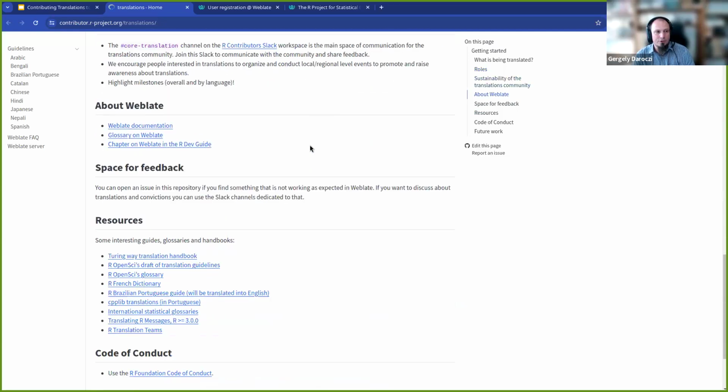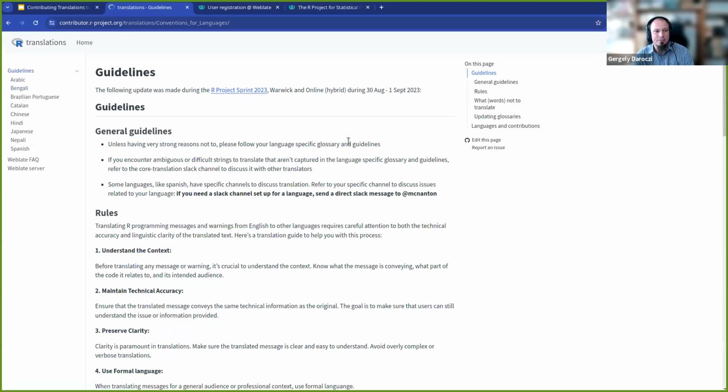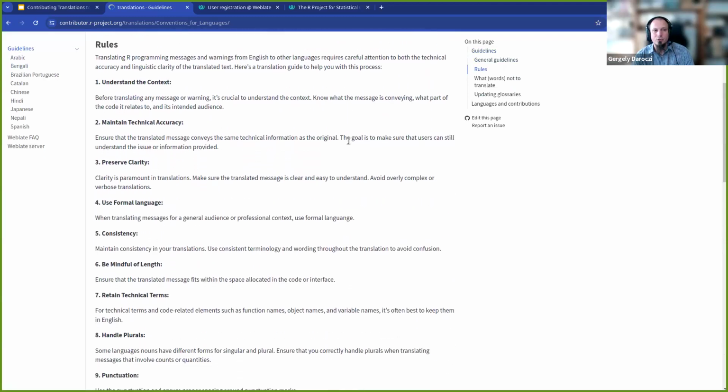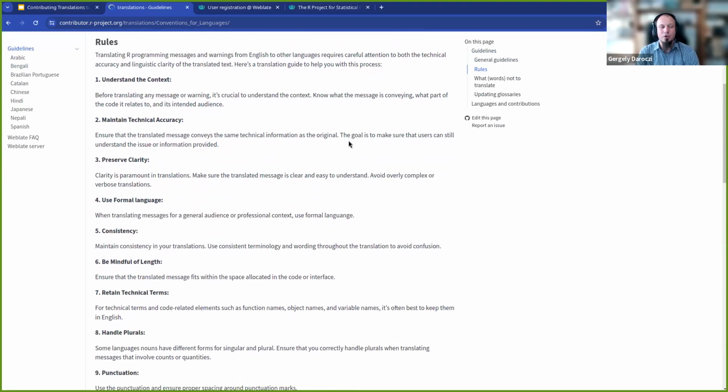Regarding some further resources and guidelines specific to different languages, you can find that on the very same page as well, including some rules that I highly suggest you to go through when you have some time and before continuing making translations in Weblate.